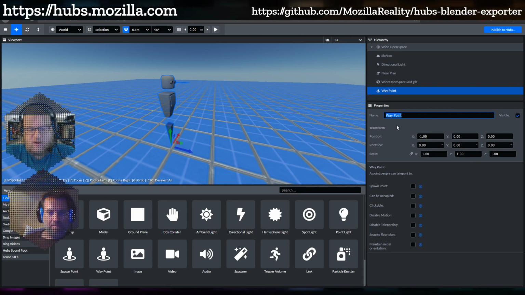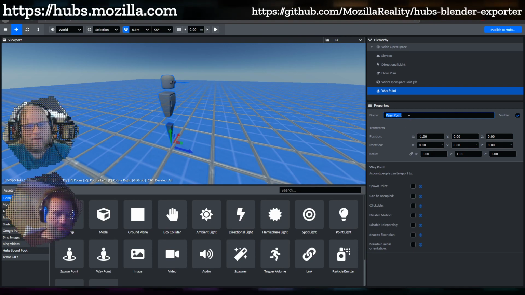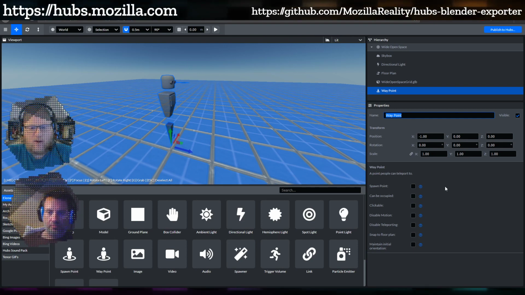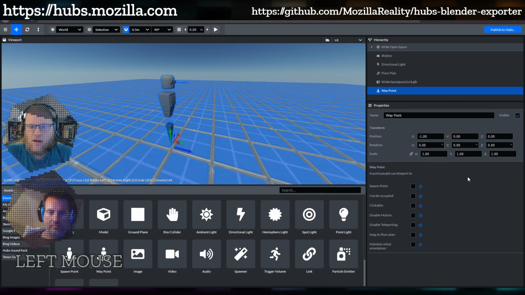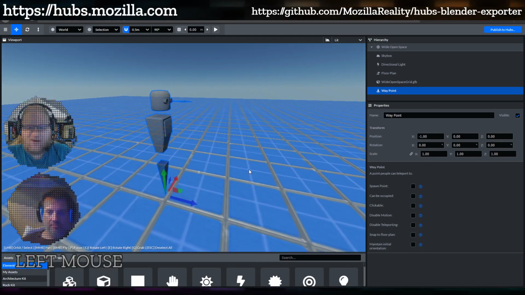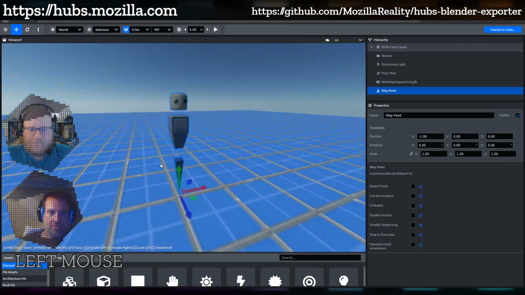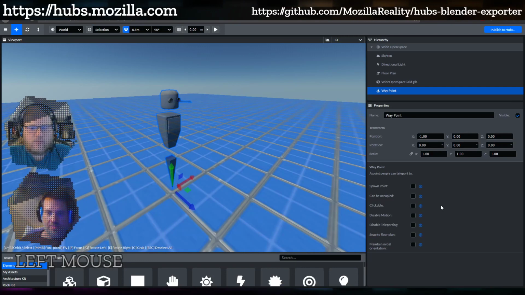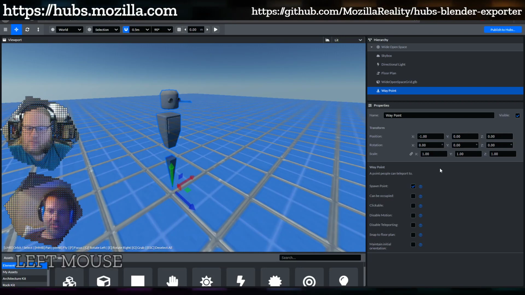Yeah, and I wouldn't use these for anything super secure, because the name is going to be something you can download the GLTF file and find. But I think it will be useful for keeping honest people honest, sort of thing. So I'll leave it just as waypoint for now, but we've covered that, whether it's a spawn point.